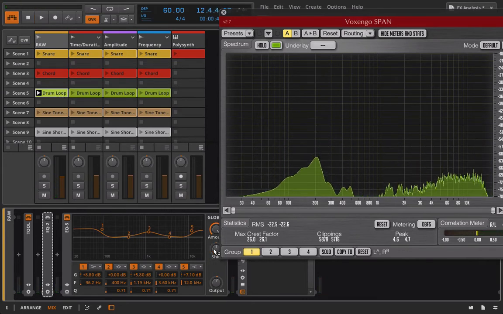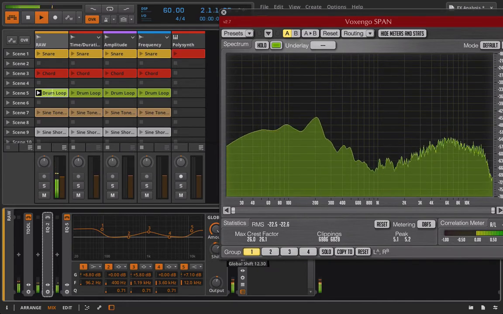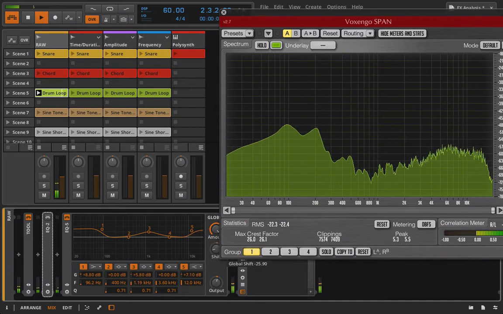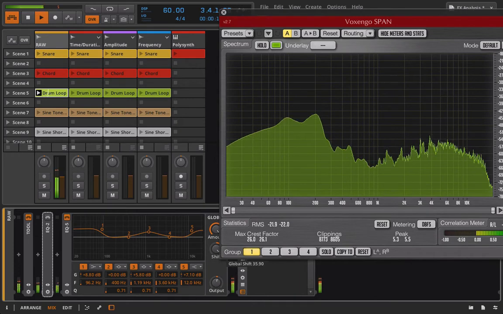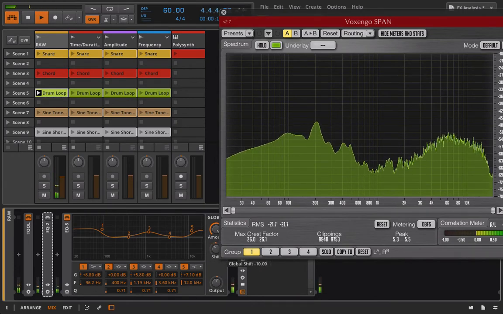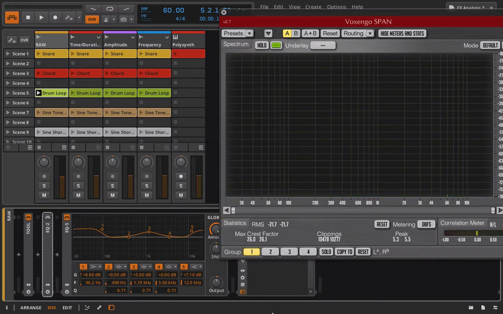Honestly, I'm not 100% sure what that does, so I would just encourage you not to really use it because I don't really see any use for it. Although creatively, it's kind of interesting because it sounds like a whole other filter that's being applied to the entire frequency spectrum. So you could potentially automate this, which is kind of interesting. So do keep that in mind for when you're doing your creative projects.